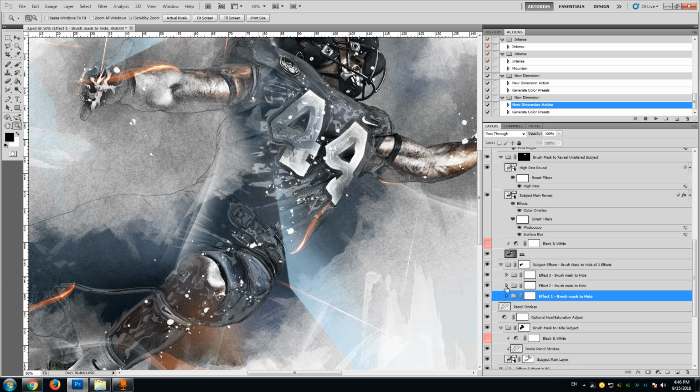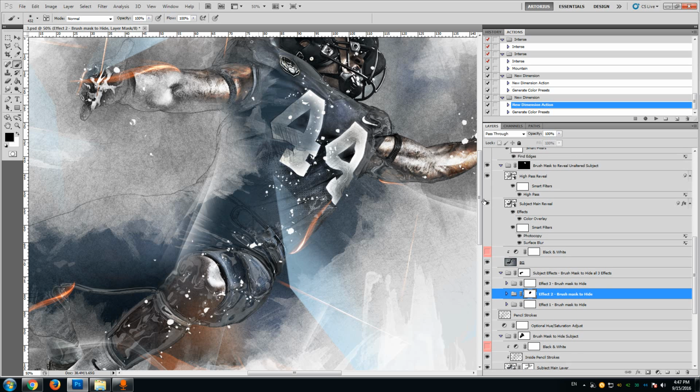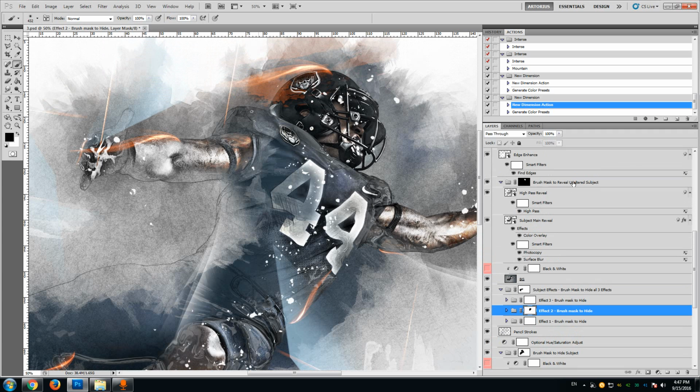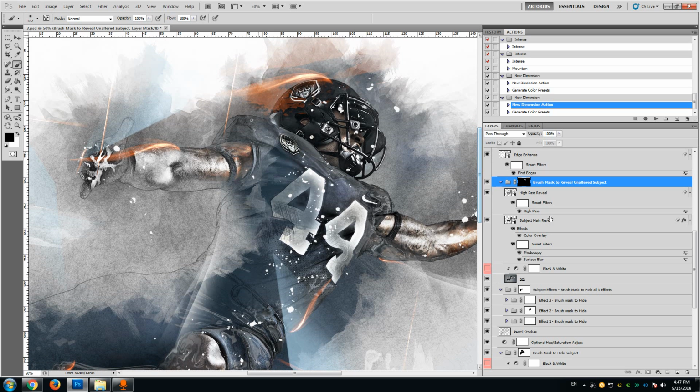They are put in groups, each one having their own mask in case you want to hide a certain effect, not all of them, but a certain one, like effect 2 or 3. You can brush on this mask, or I mean with this mask selected, you can brush to hide part of the effect on that area. There is also a group of layers showing the unaltered subject, which is good for faces and the place where you want the attention to be when looking upon the image.